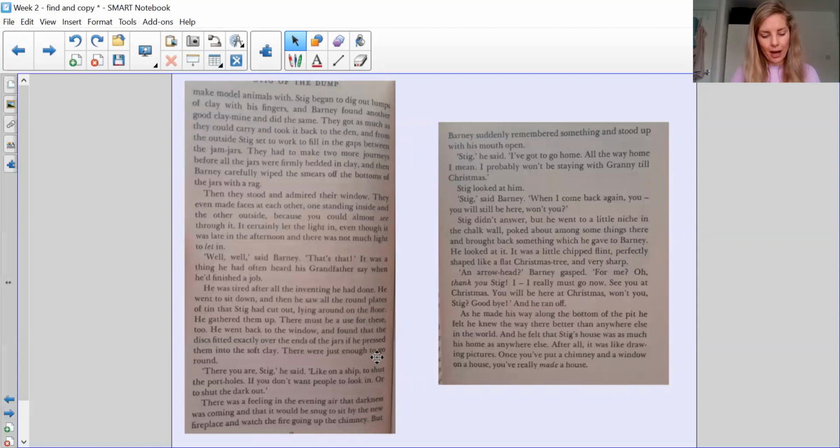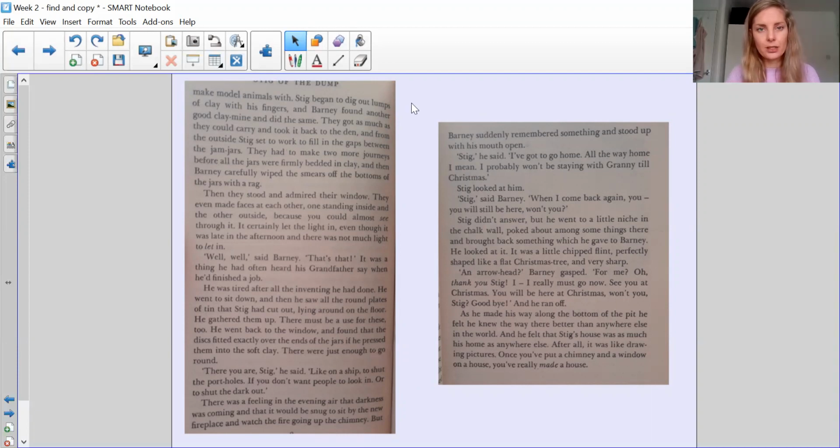Right, so I'm just going to read from the previous page, the last sentence, just so that it makes sense from where we're going to move on to this page. So, between the tops of the chalk, there was a layer of red clay, good, damp, squidgy stuff you could make model animals with. Right, so you can now follow with me.